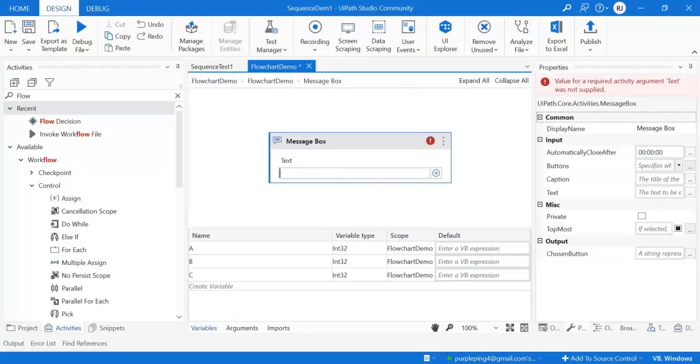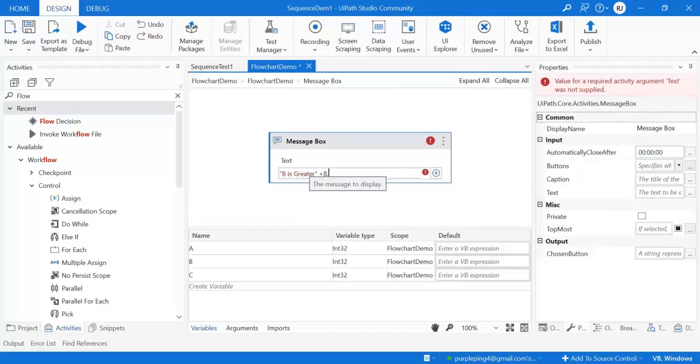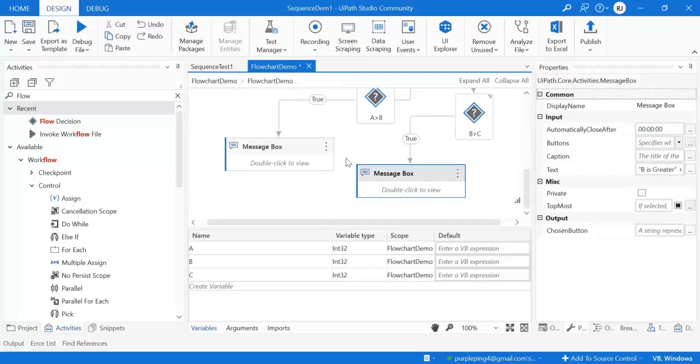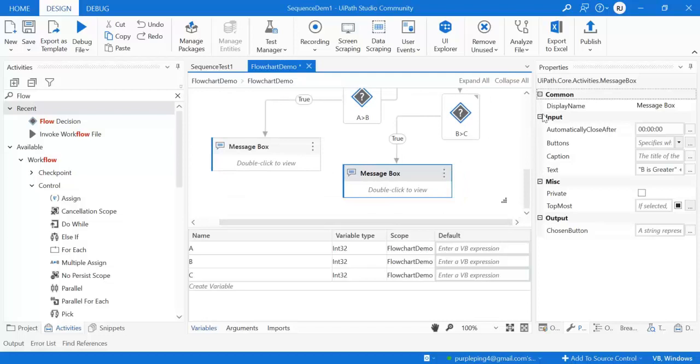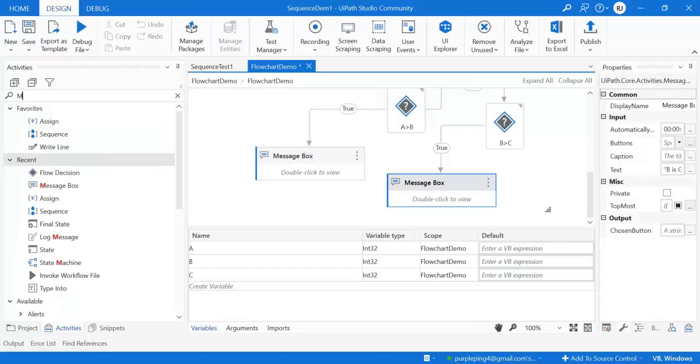It will display B is greater and value as B dot toString. Now coming back here, if this condition is false, again I have to bring a message box.